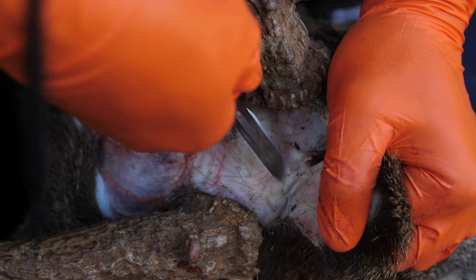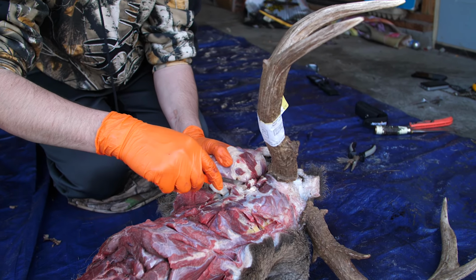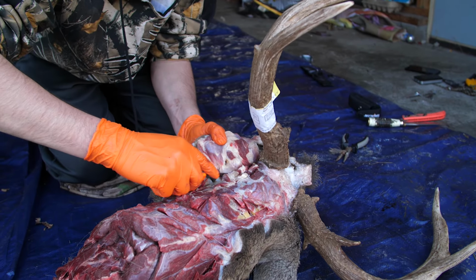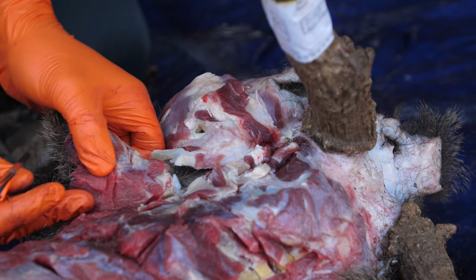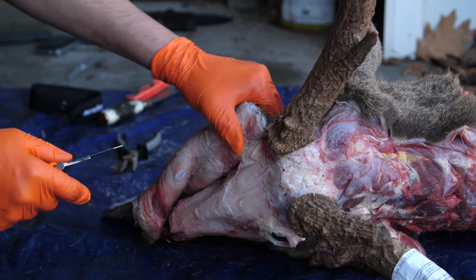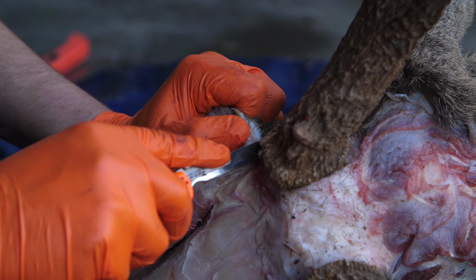We're around that left burr now, and all you're going to do is peel with that left hand and go right between the ear and where his ear canal meets the skull. All the way up to the eye socket. That's what you don't want to do right there. Especially if you're doing them for someone else, you don't want to leave those cuts in there. That one's not too bad, but in the past I've done them where they get pretty bad and you can't really get them out.